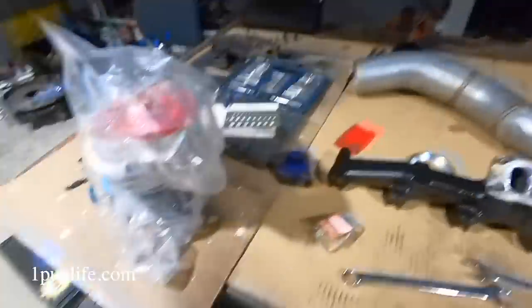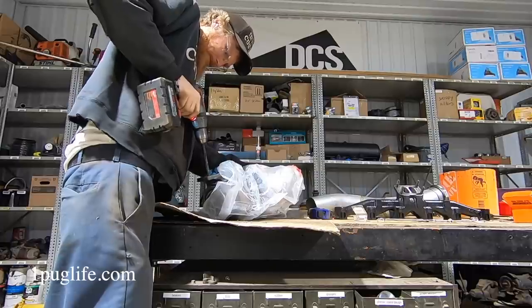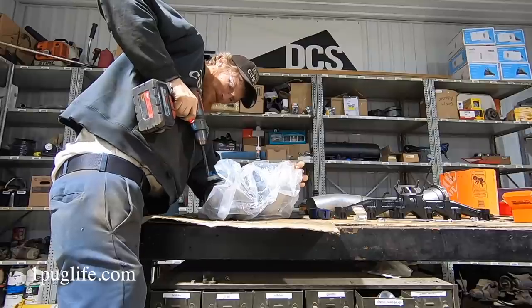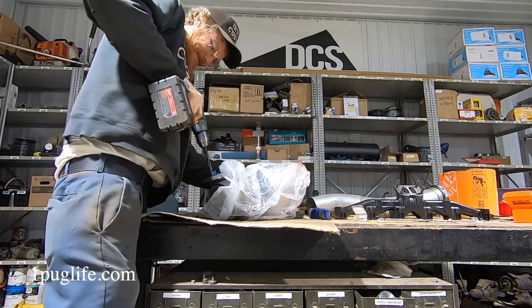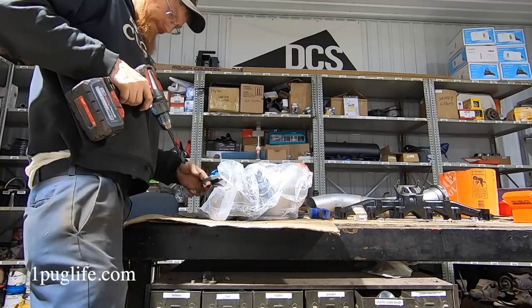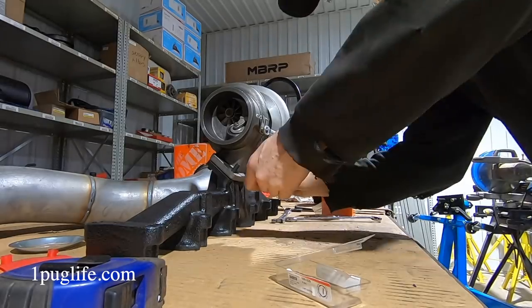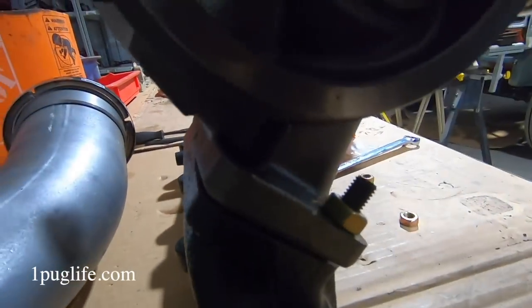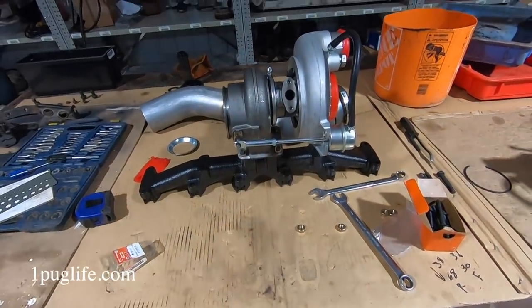But yeah, it's got the third gen turbo. And it's got two threaded and two non-threaded, and we got four studs, so two of those aren't going to work. Looks like we've got a small interference issue with that bolt there. So we'll just have to lop her off. Not bad, not too bad. Probably even stand to just lop off all of them. Probably should have got shorter ones. Funny that.